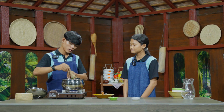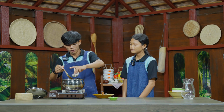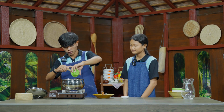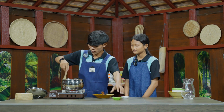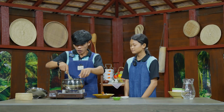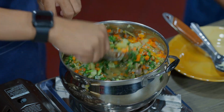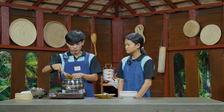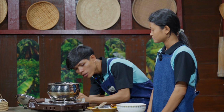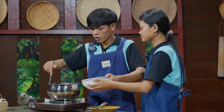So now I think it's soft, and then put soy sauce. Looks so yummy. And the sauce, we put it all. And mix it. Then you can keep it a minute. So now it's cooked. Turn off the fire. And serve it in the bowl.